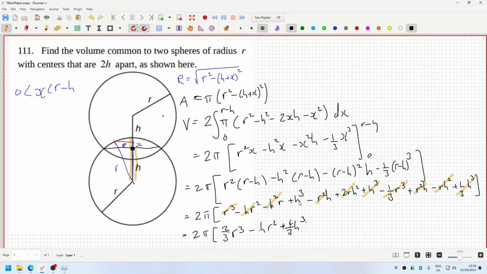Oh, and then plus another. I missed H cubed, did I? No, I'm doing H cubed now. H cubed, H cubed. Now that's a bit suspicious. H cubed here, and then H cubed here, and that is a mistake because this sign's a plus and that's a minus, so that should be a minus. So they actually cancel out. Plus H cubed over 3.